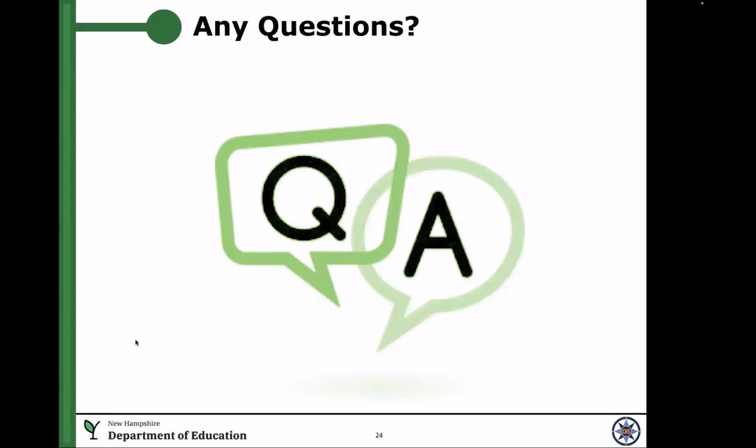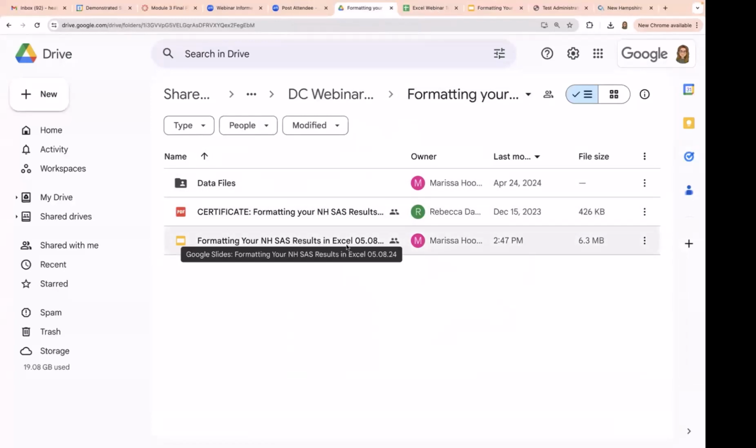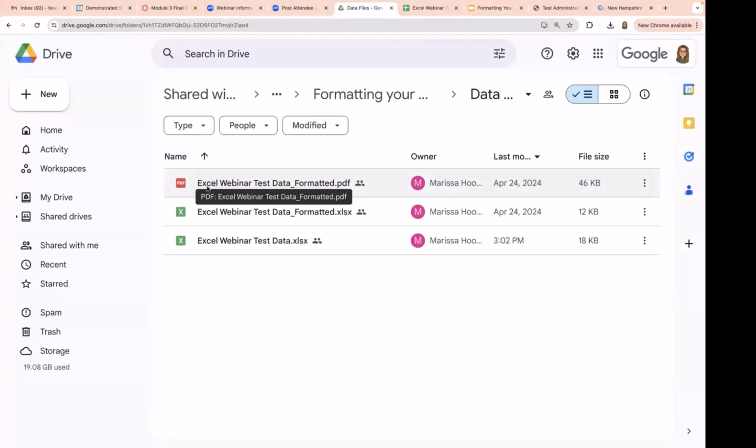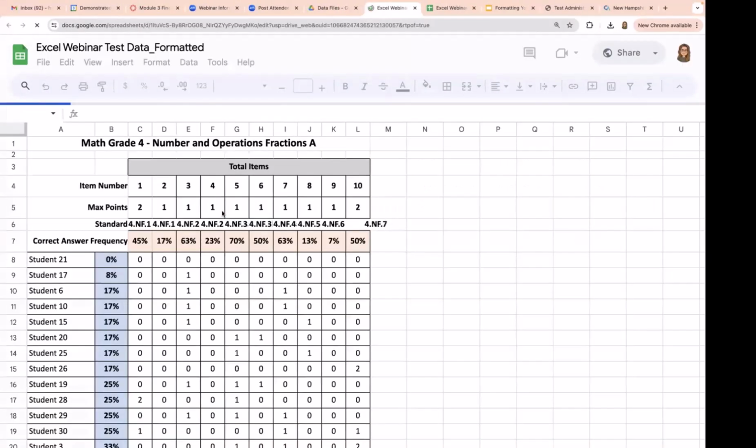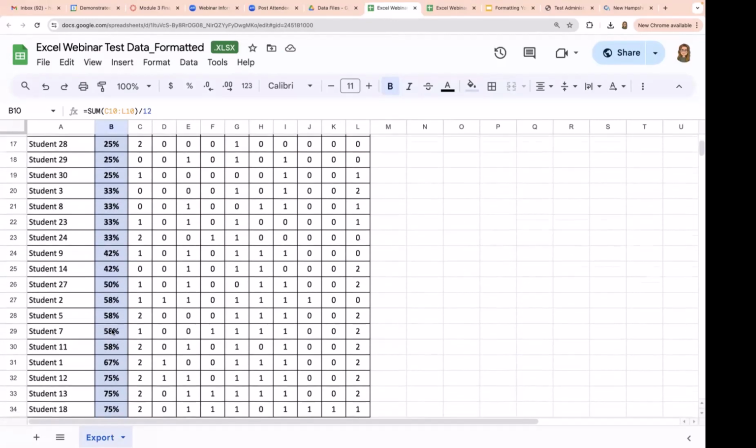I'm just going to leave that open for Q&A. I so apologize for the sorting and what's going on with the spreadsheet there. All of the information, just so that you know, what you're going to get tomorrow is going to be this formatting your Excel. You've got the Excel and the PowerPoint, the Google Slides here. The data files here are what we have for this formatted. So the cool thing here is that you've got this, and this has the formulas in there. So if you're ever like, what in the world did she do? This has already got the formulas in it. And so that's something that you can always refer back to.